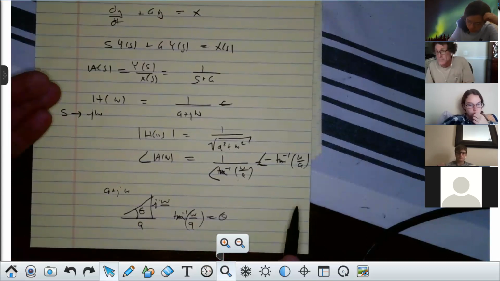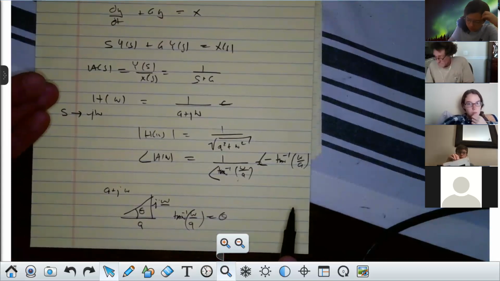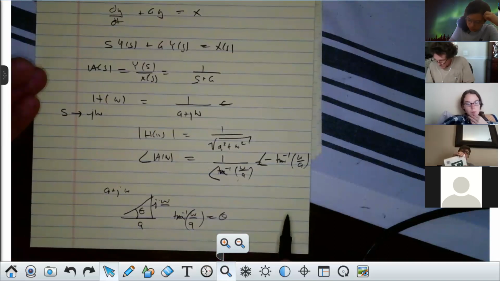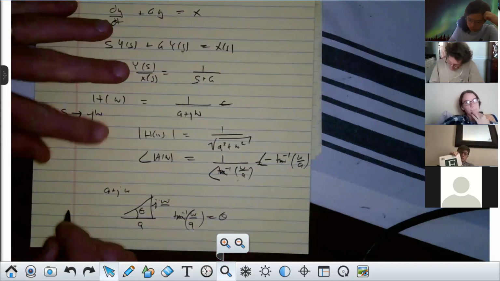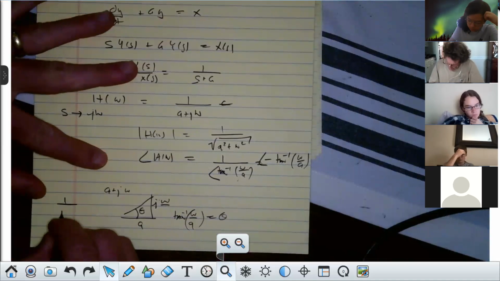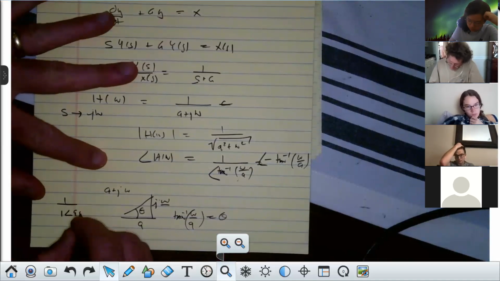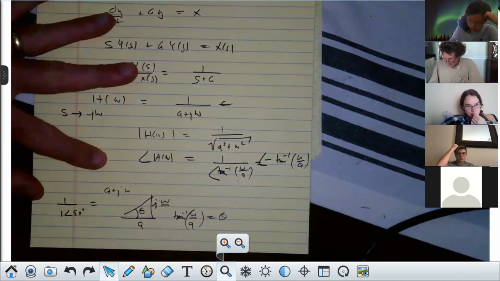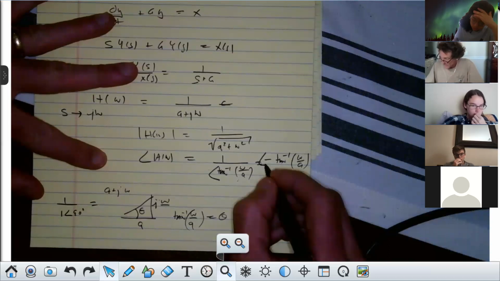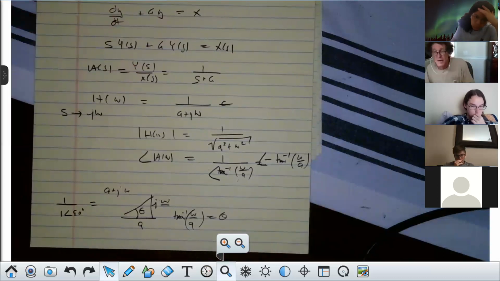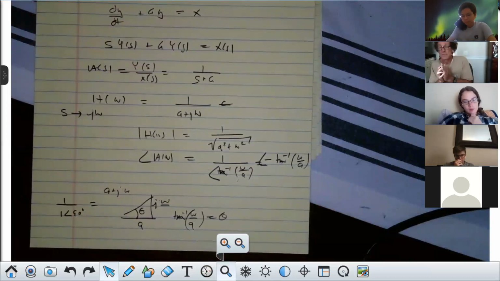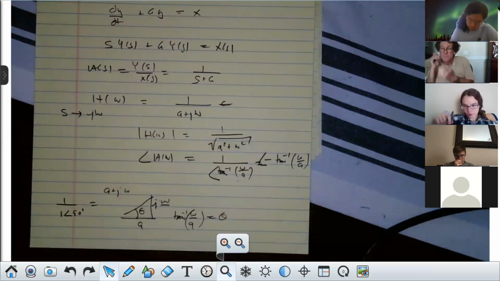Dr. Baginski, I don't quite understand how you got the negative sign on the tan. Let me ask you this. If I have 1 over 1 at an angle of 90 degrees, what is that really? That's one at negative 90 degrees. That's where that negative sign comes from. Remember, it's an angle, not a magnitude. It's in radians, unless you specifically say degrees.